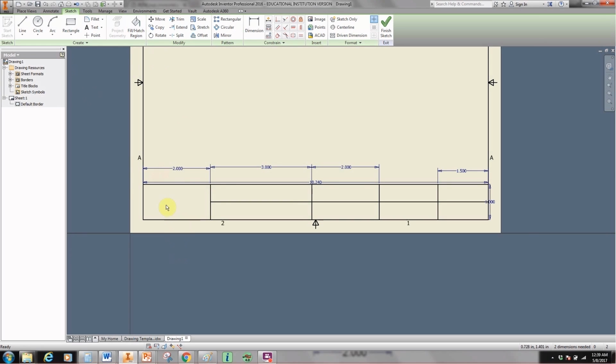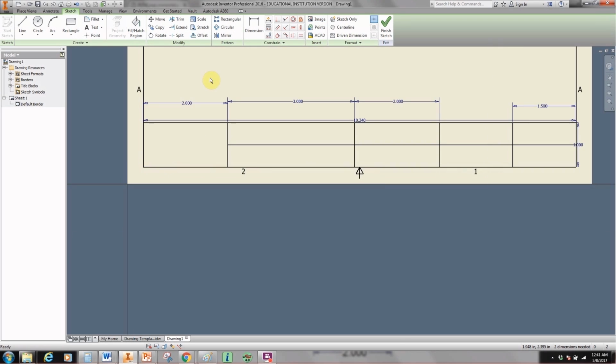It's time to put that in. We need to put our image right in here. So we need to choose image. We find image right here. So I click on image, and you can see I have a little plus sign. You're going to left click and drag that plus sign. So to put that image into our drawing template while we're still in sketch mode, we're going to choose the image tool.